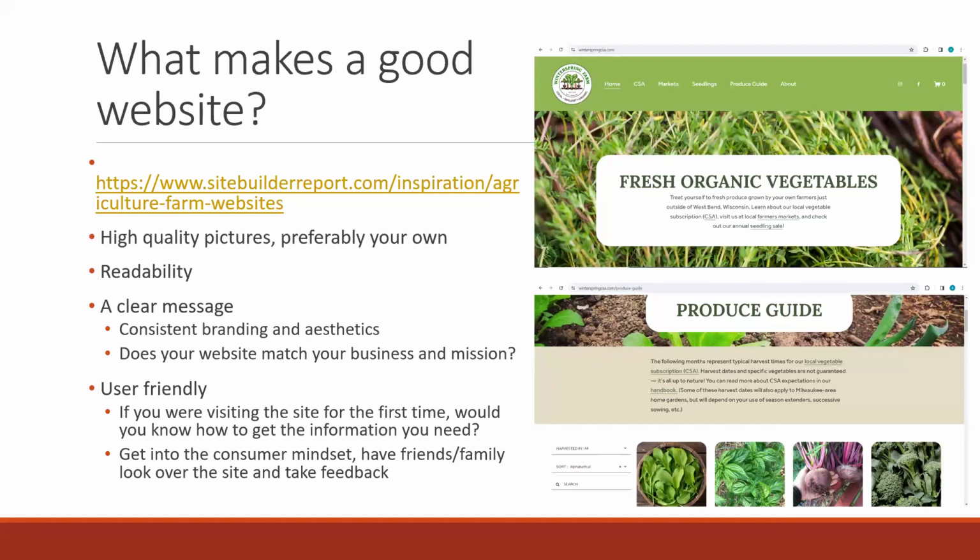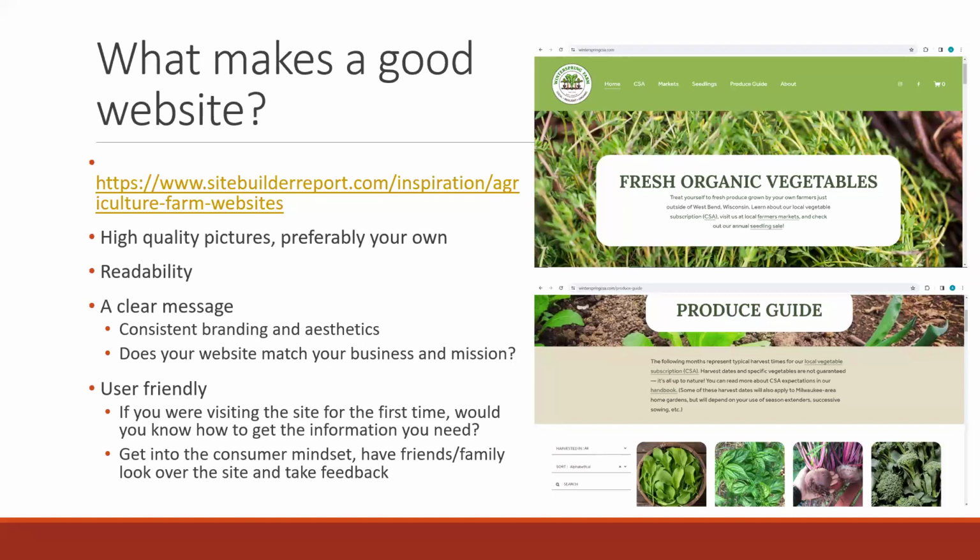And I gave an example of that with this farm. You can see their homepage at the top, which, you know, they're using all the same font in both. And then the bottom one is their produce guide, where they have all of their products, like their product page. Everything is really consistent. They're using the same layout of the white box with the title. They have the same font throughout everything. Everything is very readable, and it all matches very well with what kind of business they're in.